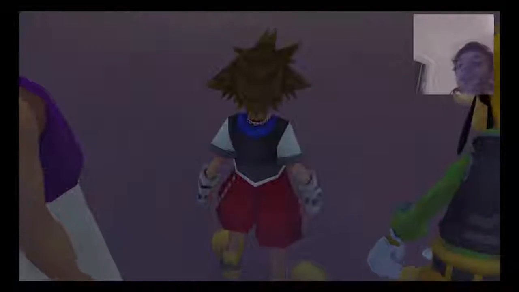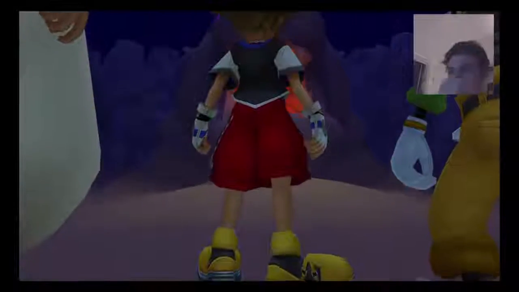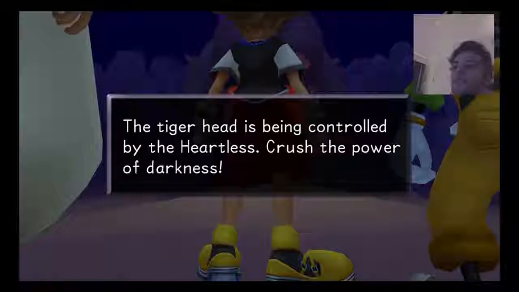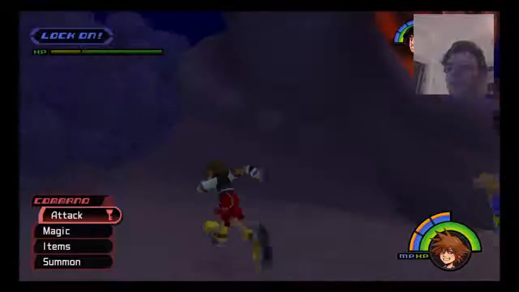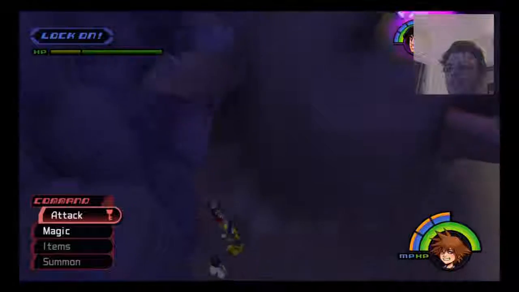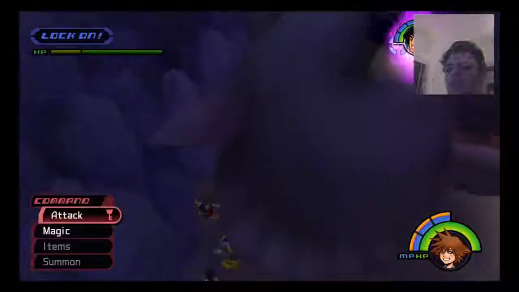So here's another boss, and a boss that we will have an easier time with now that we have Scan. Tigerhead is being controlled by the Heartless. Crush the power of darkness. Yeah. So you saw how much HP a regular enemy had? This is how much HP a boss on average has. Huge HP bars.